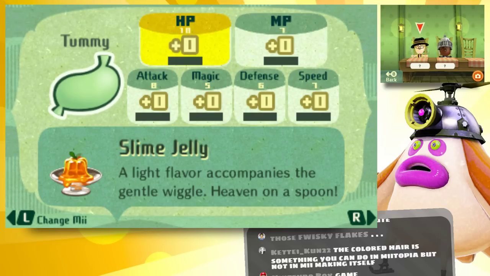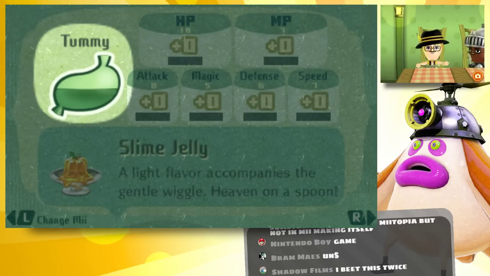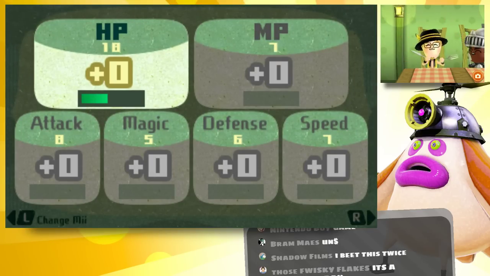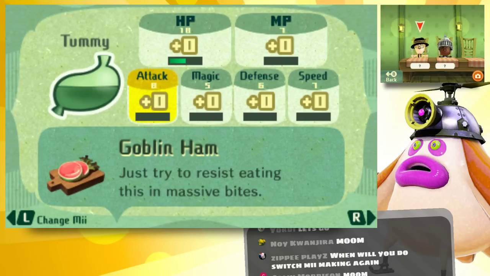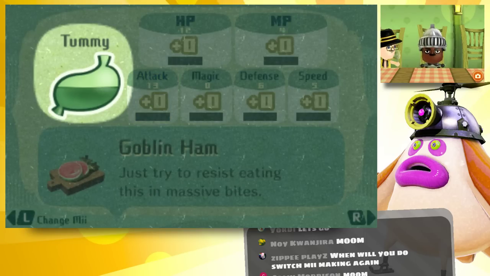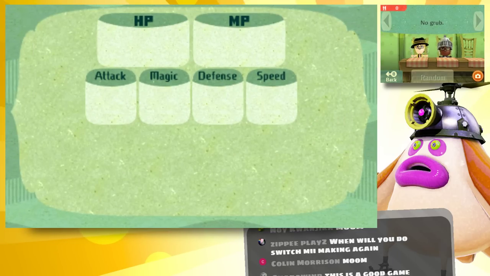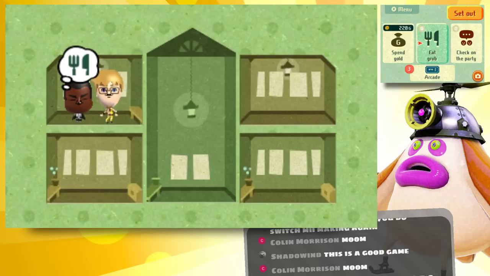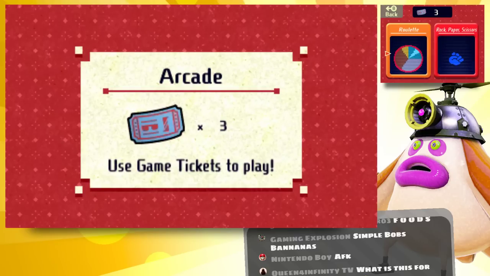What am I looking at here? Hold on. Oh, I see the stats. Yes, I'm going to eat. Simple Bob is angry. No, he's actually okay with it. Goblin ham goes to you, Simple Bob. Neat. Okay. What is this for great game name? Oh, this is an interesting one. Wait, hold on. What's arcade?